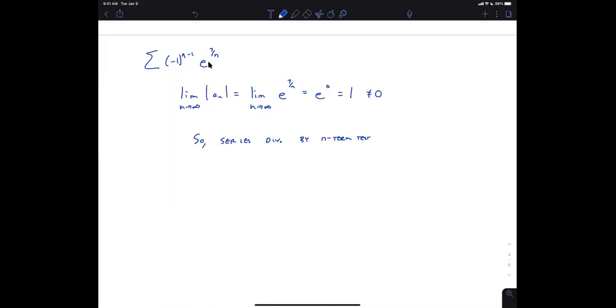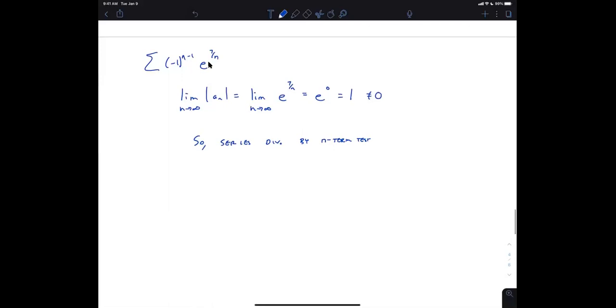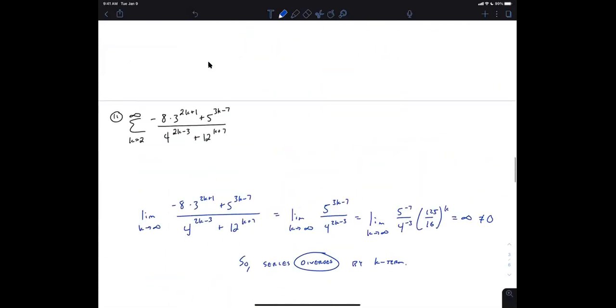For the vast majority of problems, the sequence is going to go to 0. You know what I mean? Because if not, they automatically diverge. But I'm sure you'll have some mixed in. If I'm writing a test, you're going to for sure have one mixed in that is the k-term test, and you need to notice that.